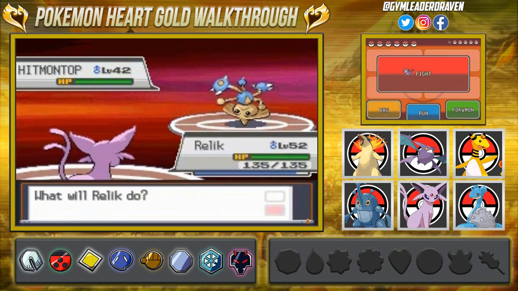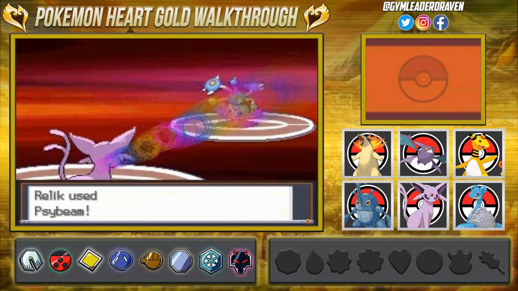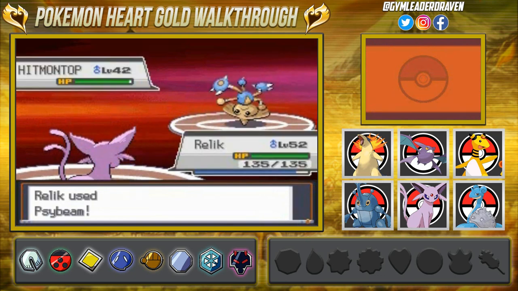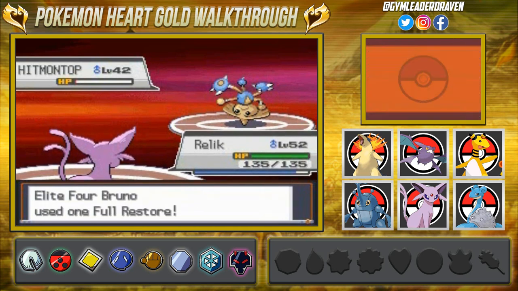Now, this is a new one right here. He is coming out with a Hitmontop. Let's go right ahead and use a Psybeam attack. Let's go Psybeam. And what does Psybeam do? It does this. Nearly defeats Hitmontop. This guy actually does survive, but tries to use Counter on me, which that ain't the case.